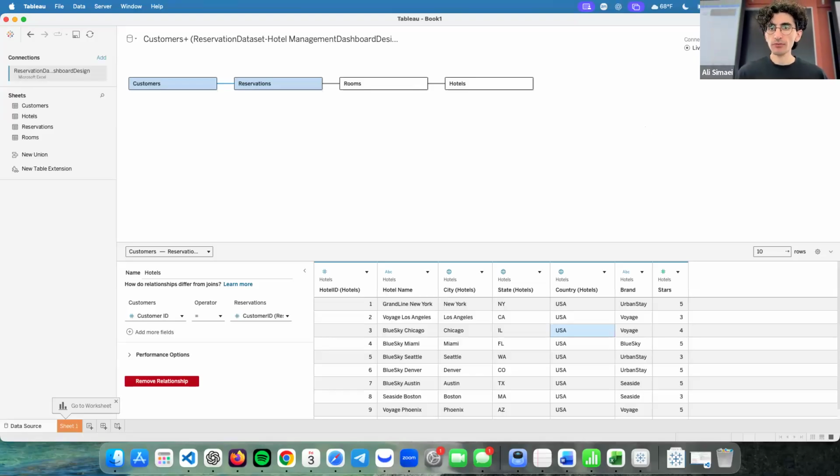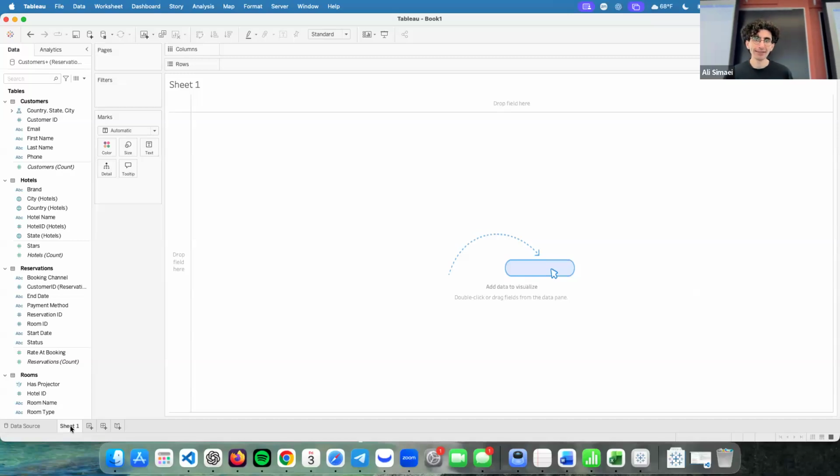Okay, so what I will do now, I will go to sheet one so we can create the set. What we are going to do, we are going to do this in three steps, three phases. First, we are going to create the measurements. Second, we will create the charts. And last step, we're creating the dashboard in this session.